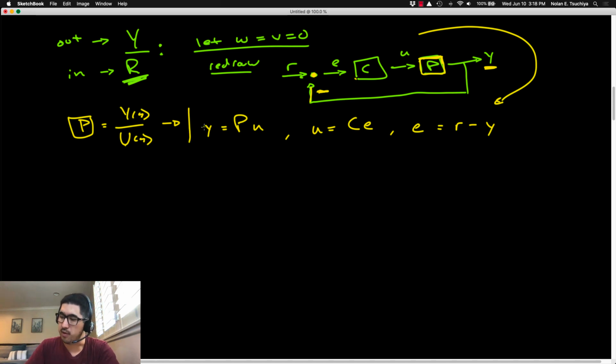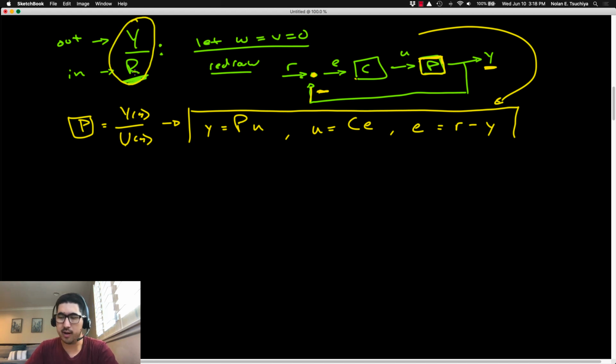Once you've done this step and you've got this set of equations, you basically now just need to go back and eliminate all the variables that are not either R or Y. Okay? What I mean by that is if you just start with this equation, for example, Y is equal to P times U, I don't want U in my final ratio because U is not a variable of interest. So I'll find an equation, hopefully, that I can use to plug in for that. Right? So Y is equal to P times U, but U is equal to C times E. Okay, so I've eliminated the U variable. Unfortunately, I've done so by introducing the error variable.